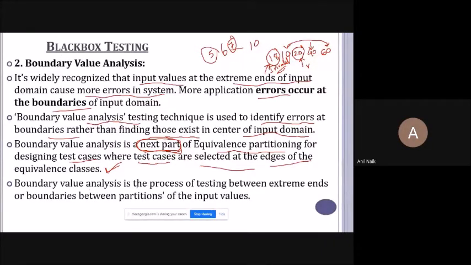Boundary value analysis is the process of testing between the extreme ends, the boundaries between the partitions of the input values.